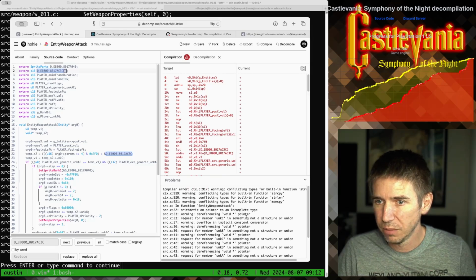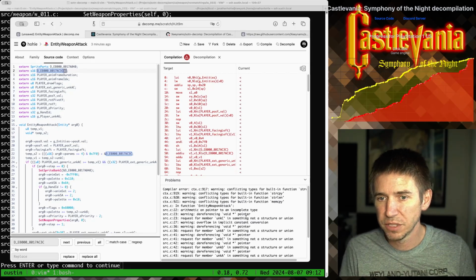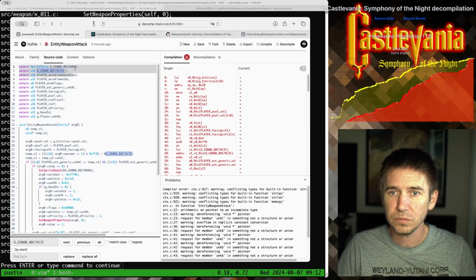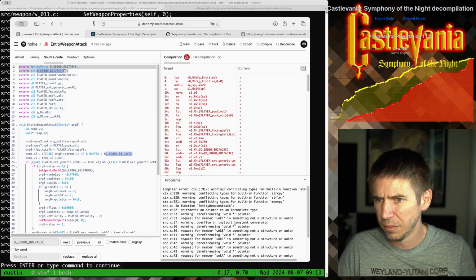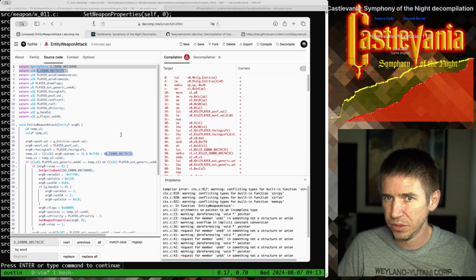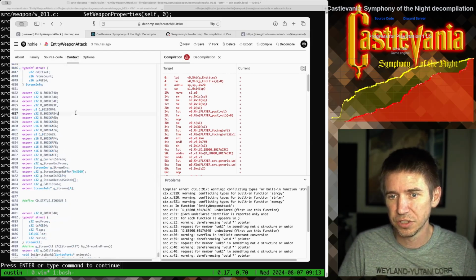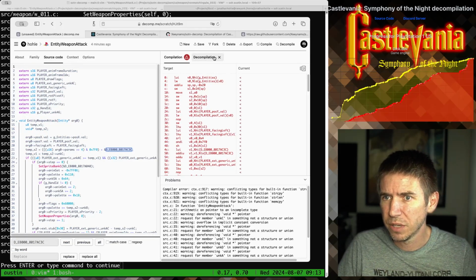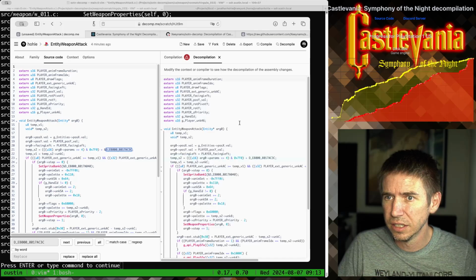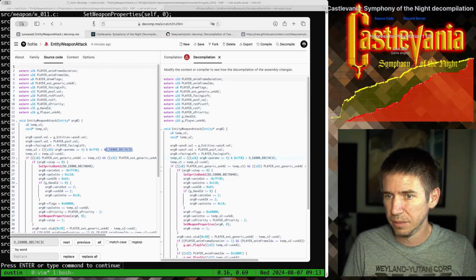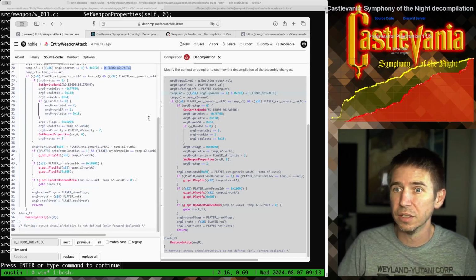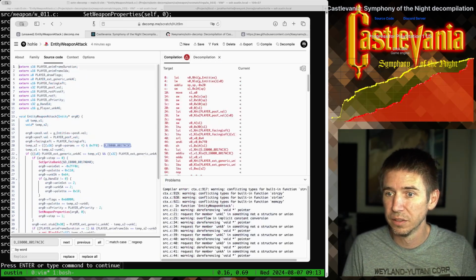So we still have a bunch of problems. Sometimes the decompiler doesn't know what different variables are, what types they are. This case may be related to this variable, so we can move this into context too and try decompiling one more time. I like to get as close as possible with the automated decompiler, because sometimes it's useful to go back to that version if you're getting further away, and that didn't really help.